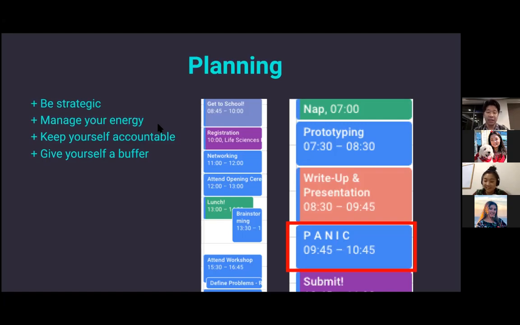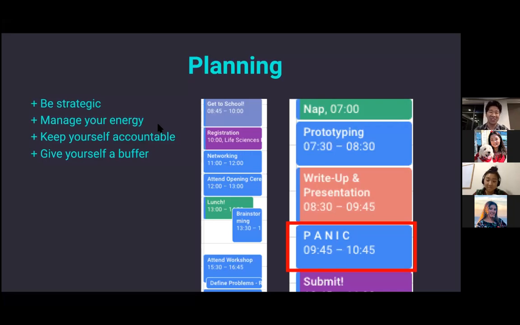The other thing is with in-person hackathon events, there's a lot of little fun and games you could do, and a lot of food and snacks. Unfortunately, with online hackathons, you can't quite just go bother the person next to you. But Bonnie and I did an online hackathon and it was absolutely fine. So still, spend some time, go on your phone, take a walk. I don't know, manage your energy.